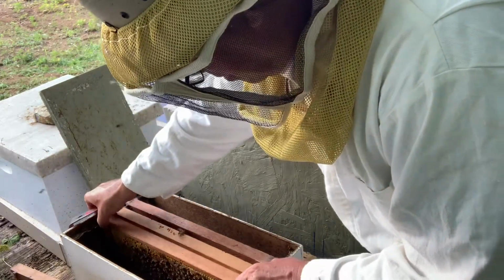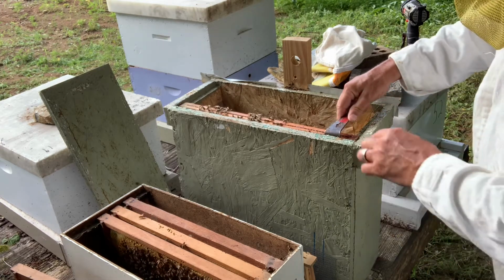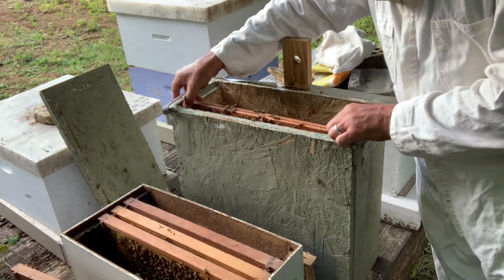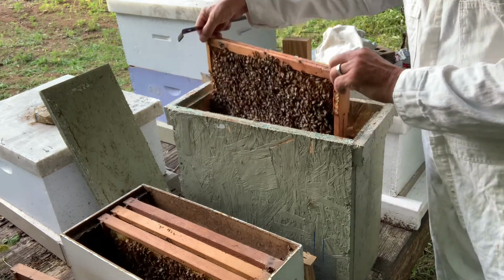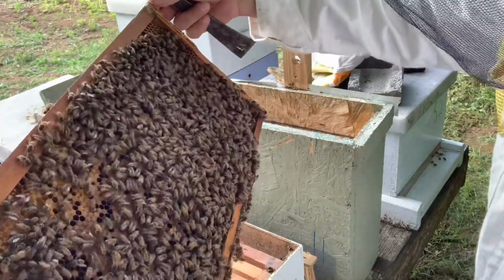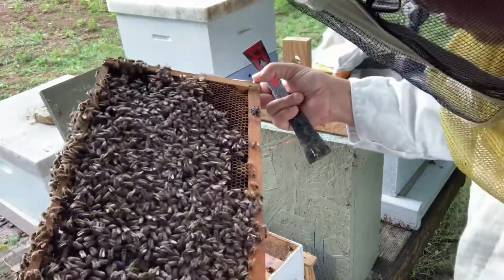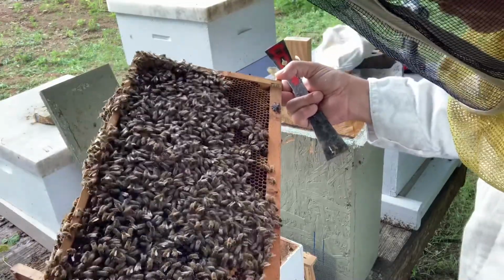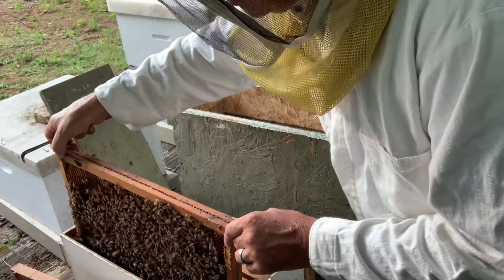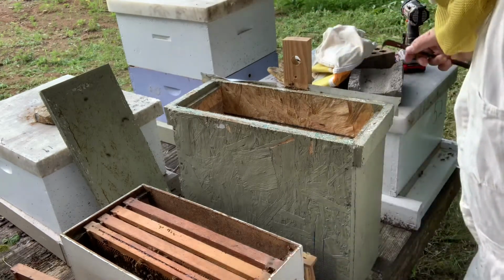We're in a dearth right now, which just means that there's no nectar flowing for them to collect for honey. In Kentucky, somewhere around the middle of June, our dearth starts, just depending on the year. Sometimes we get clover. I'm not seeing it. Some people say they're seeing clover honey coming in. I see some bees on clover, but this hive is dry. No nectar at all in here. So they're collecting something and living on what they're collecting. They're surviving on it, but they're not storing anything at all in the hive.